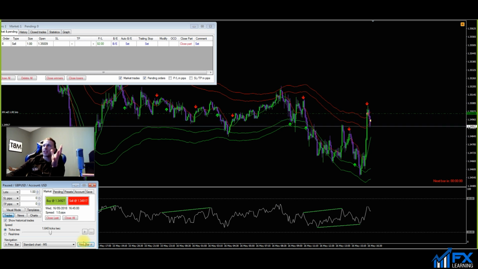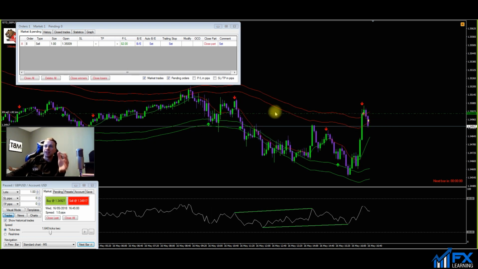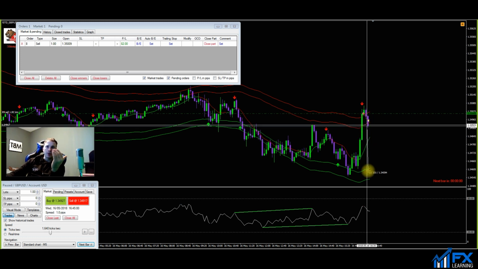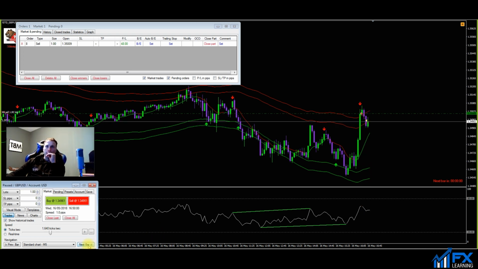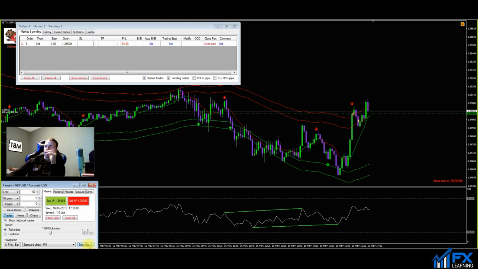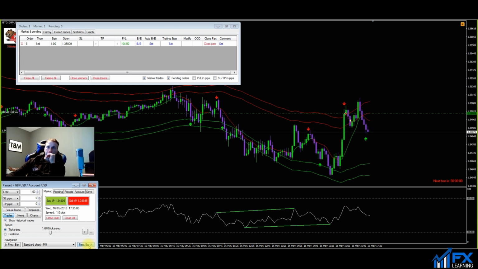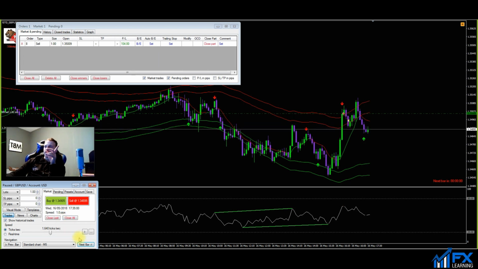Yes, so 5 pips gets filled. Okay, and I'm now on a 1 lot size, no take profit. Okay, and let's see if we can maximize this trade. Hopefully this price does come down here and we can lock in those pips. So we're going to do bar by bar. No, price has gone against me. Oh no, price is coming down. There we go, nice. Okay, I'm going to close that trade off.